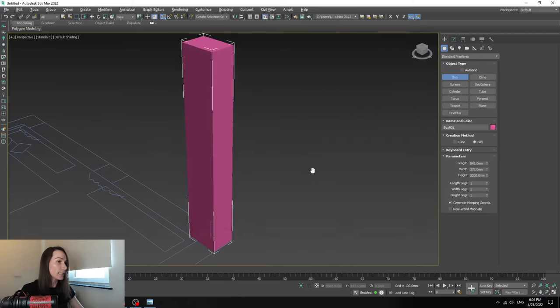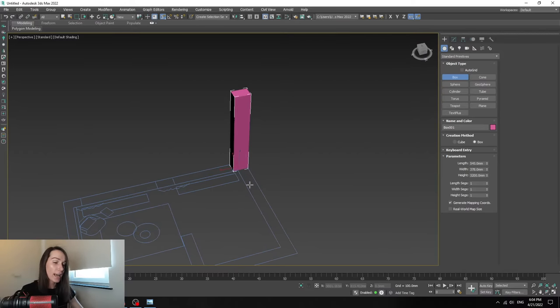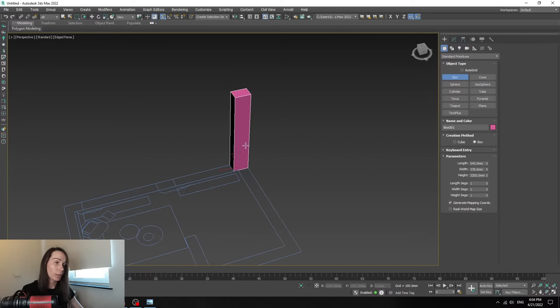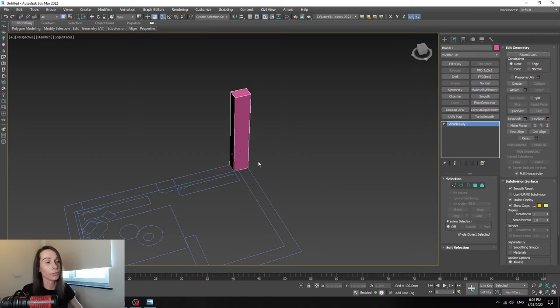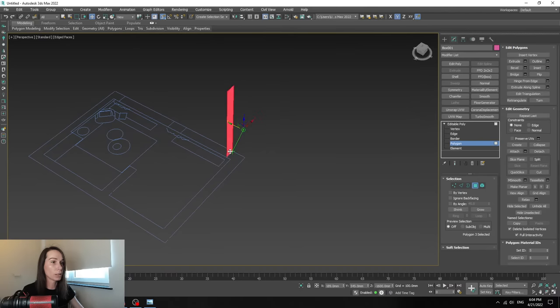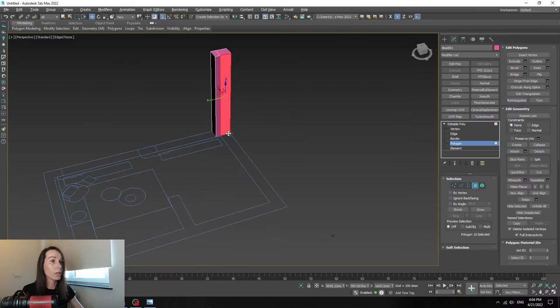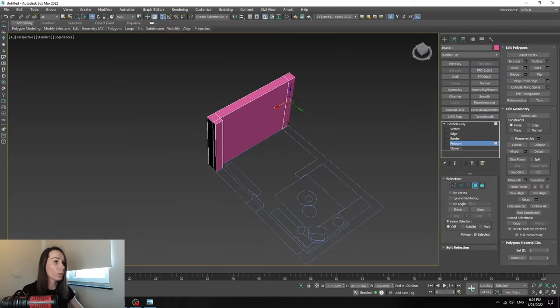Okay, let's start with one. The height is 3200. I'll turn off these buckets. I'll show the edges of the box and we need to convert it to editable poly. I'll do it with shortcut, but you can do it by right click, convert to editable poly. I need polygons and let's go. I'll use shift held down to create extrude and we'll do all these walls.